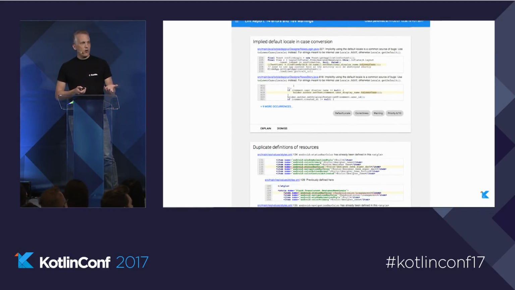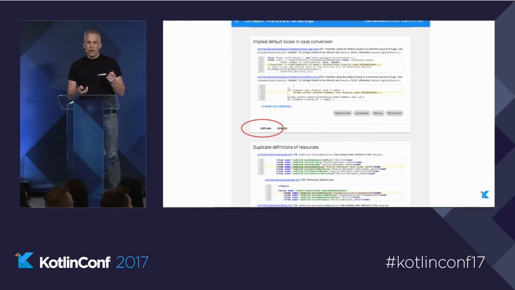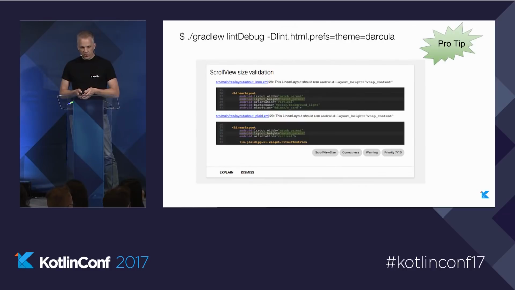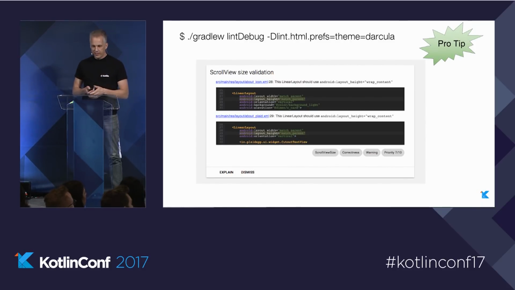And the Gradle integration also has this really detailed HTML report. So it does syntax-highlighted snippets showing you the error. And you can also drill into the explain button here, and you can see a fuller explanation of what the problem is, because often a one-line summary doesn't really convey the subtlety that Lint is trying to convey to you. And if you like Darcula, like I do, here's this secret flag you can pass into the HTML report to get Darcula syntax highlighting snippets instead.